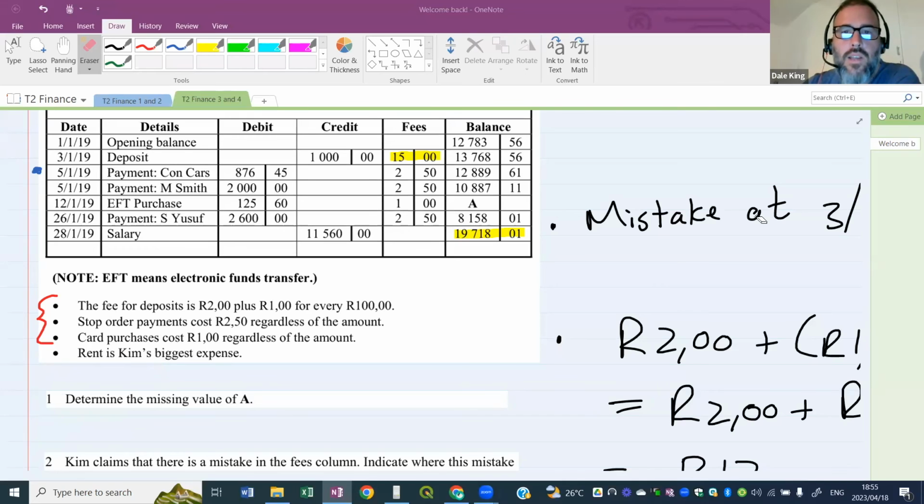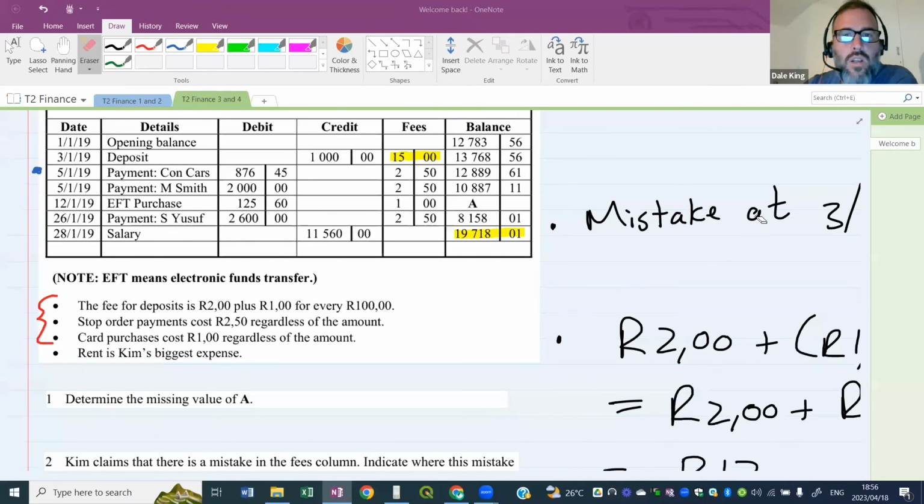We've got an opening balance and a closing balance. All the transactions that occur, money comes in, money goes out. But what's going to happen at the end is the most important thing. So the bank's saying, yes, you made a mistake on line 2. The 15 shouldn't be 15, it should be a 12. How does that affect this person's balance? What was 15? Should be a 12. So how does it affect the person's balance at the end of the month?